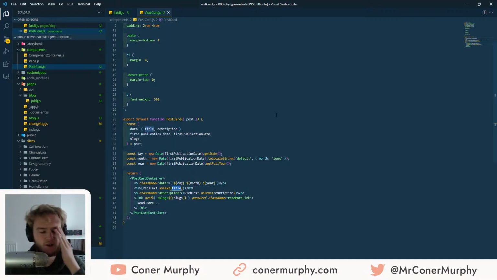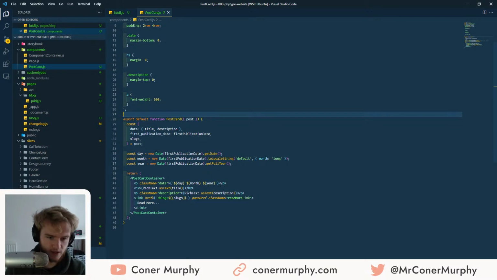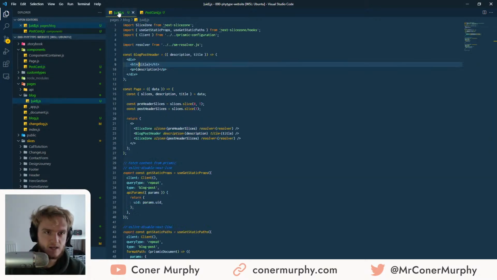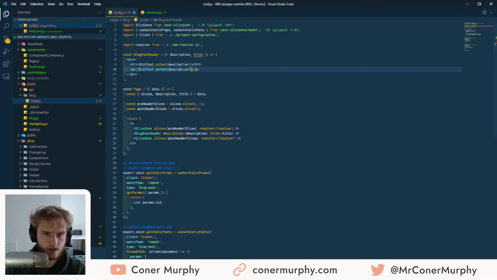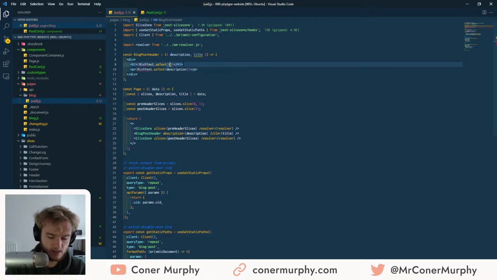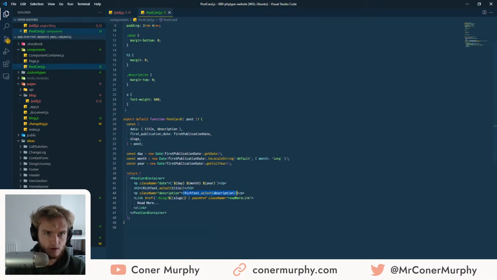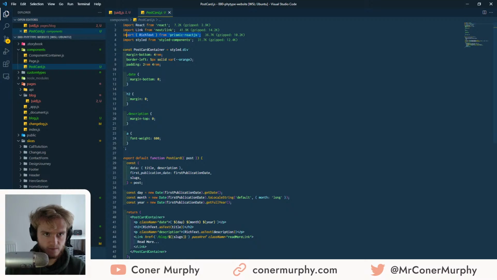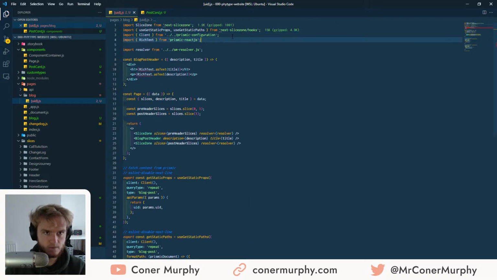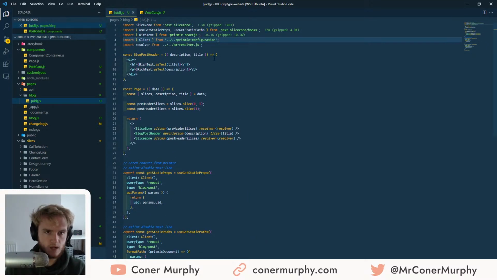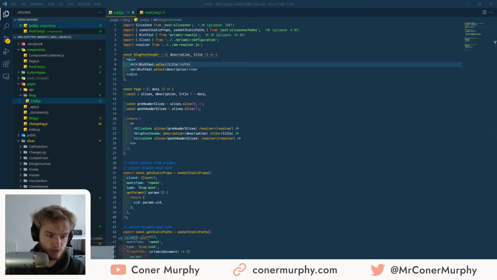I can tell you what that's up. We'll fix it and then I'll cover why it broke. You basically have to pass it in like this if you want to render it out as text, because it comes through as like an array rather than anything else. Get rid of, there we go, like that. And like that, so that one can actually stay just as is, and that one we can change to title, and then we can just bring in that like so. So now that should work.